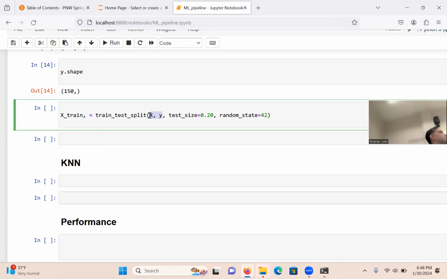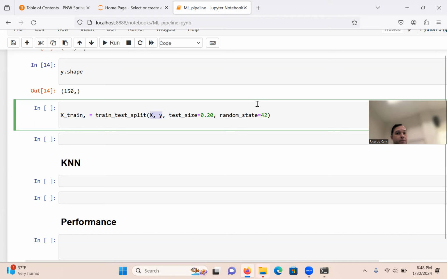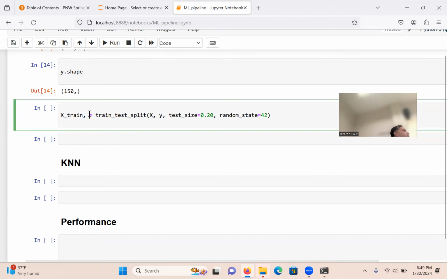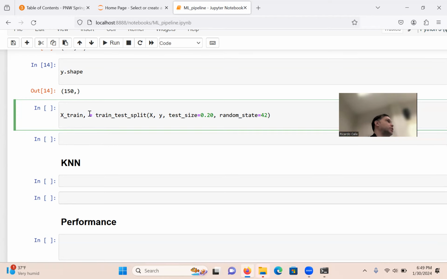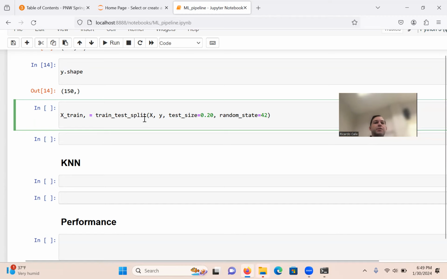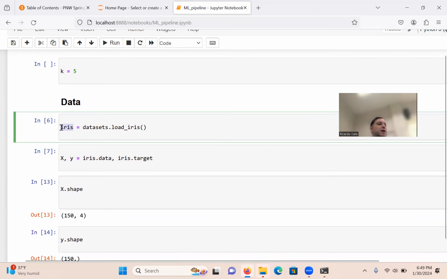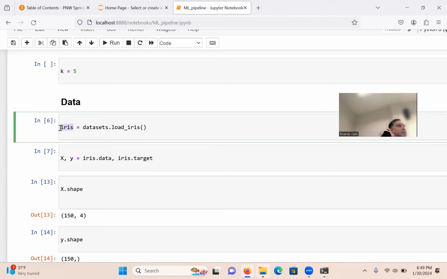I'm sorry, I'm confused about the function. No, just let me finish it and then you'll see it. I'll print all the shapes and then we can see, right? So I'm taking X and Y, all the data. Think of iris as 150 by 5, right?